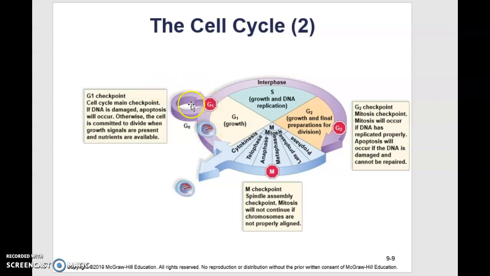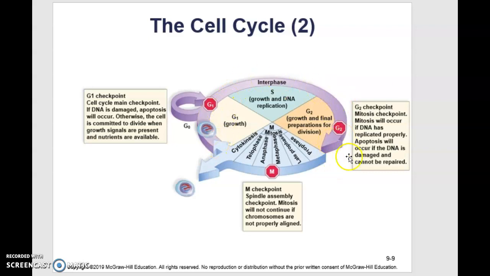There is something right here called G0. It's a resting phase where the cell can try to get its act together. Is it able to get enough supplies? Is it able to grow so that it can go to the next phase of the cell cycle? And then you have, let's say replication went well and the cell grew and did its job like it was supposed to, and it gets all the way over here to G2.